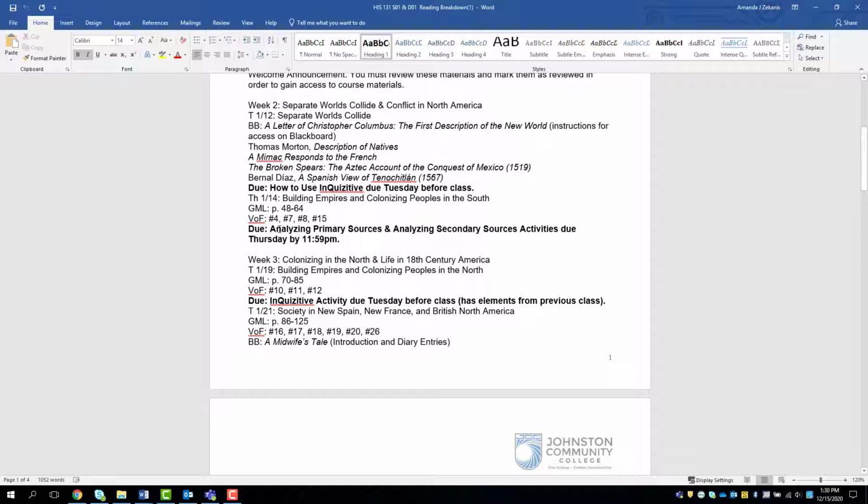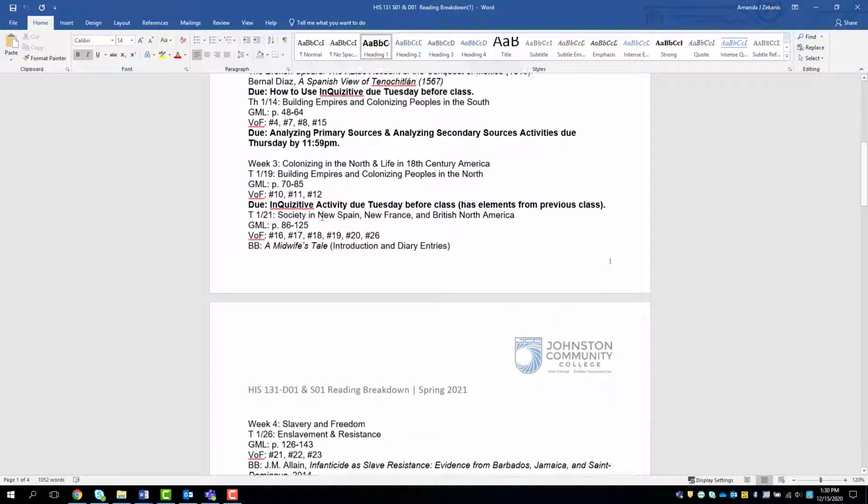You don't need an access code. It'll charge you. It's part of the course fees and everything. So you will get charged for the first day access for the books. That handout in the welcome announcement, the first day access FAQ, is also in the getting started section, which we'll get to in just a minute.